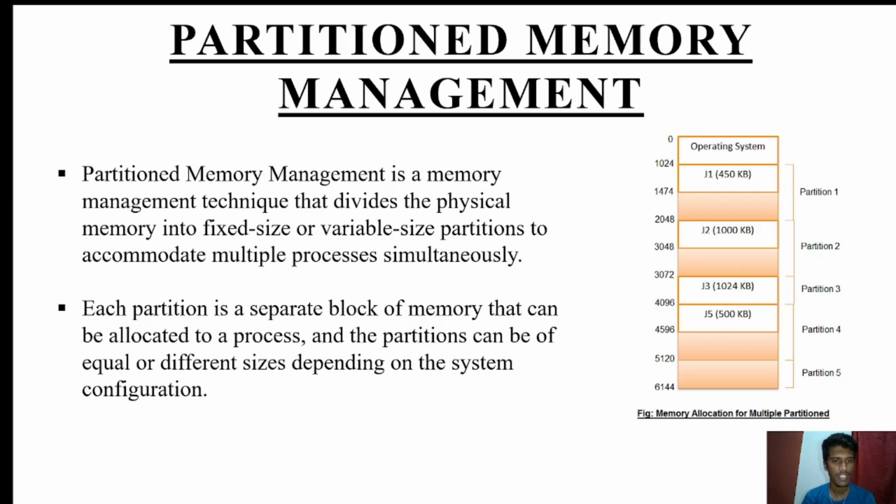Each partition is a separate block of memory that can be allocated to a process, and partitions can be equal or different size depending on the system configuration. The process is going to access each partition at a time. The partitioning of the data depends on the system configuration, whether it's going to divide into equal halves or not equal halves.